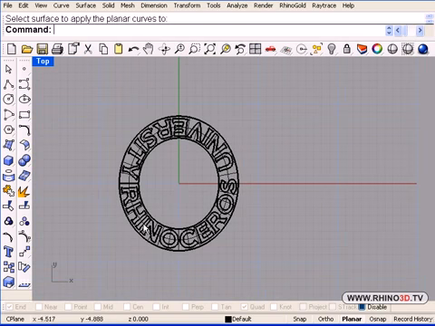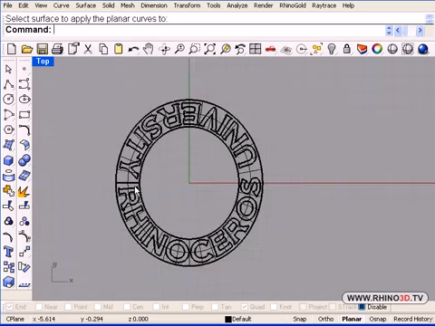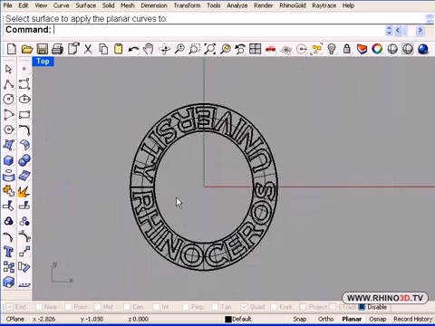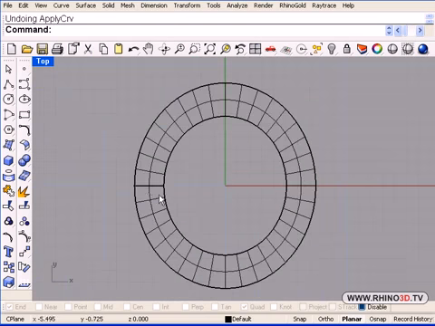Now on the top view, while looking at it, I can see that it's slightly shifted to one side, and I want to adjust that a little bit. So what I'm going to do is go back and readjust the seam to be a little higher, so that the R will go higher and the S on the other side will go down, and it will kind of even out a little bit.